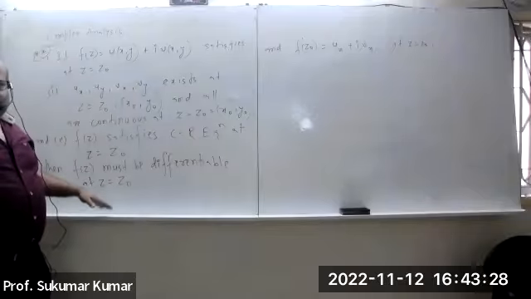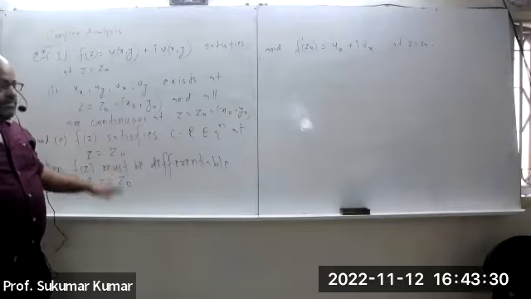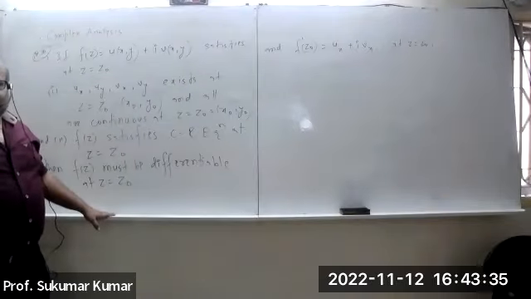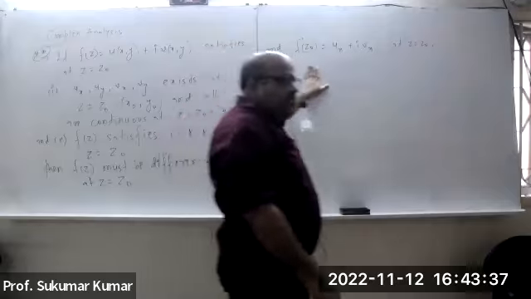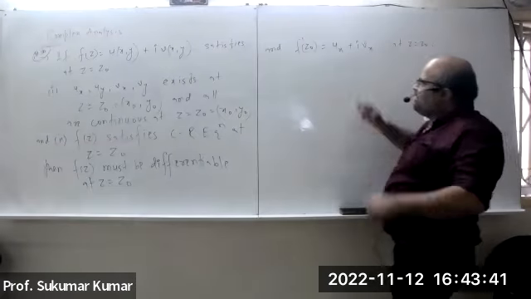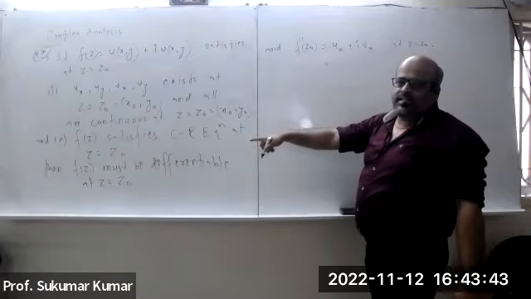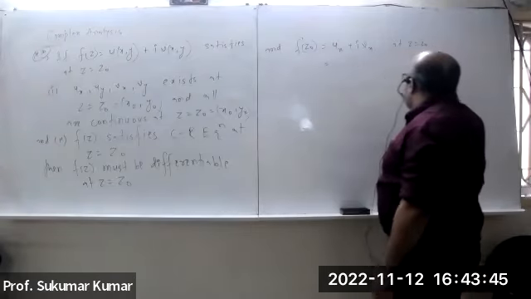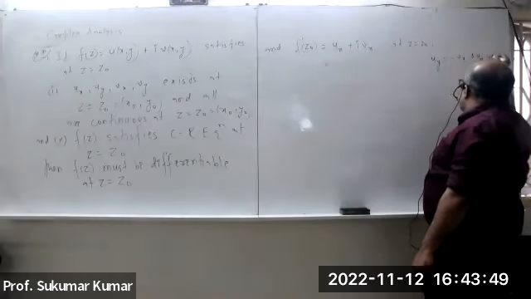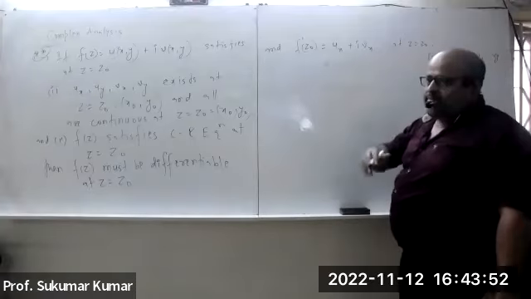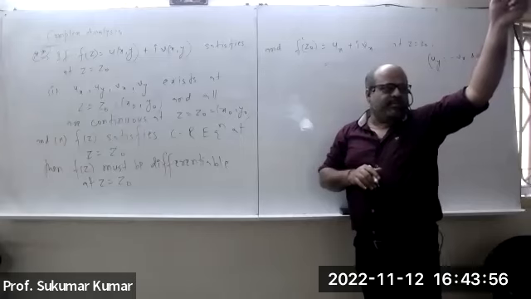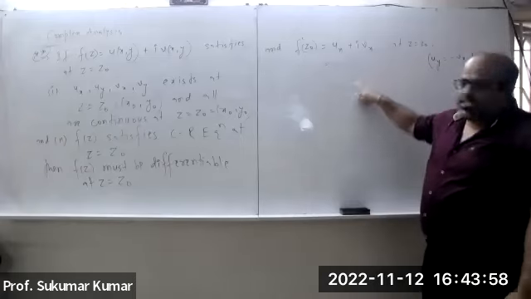And when this theorem is proved, one formula will come: if the function is differentiable, then what is the value of f dash z naught? So f dash z naught will come in four types: ux plus i vx. After that, we can change it by the Cauchy-Riemann equation, uy equal to minus vx and ux is equal to vy. And you can't believe it, two times, not one time, in 21 and before, in 17 and 18 also, this formula was asked directly.